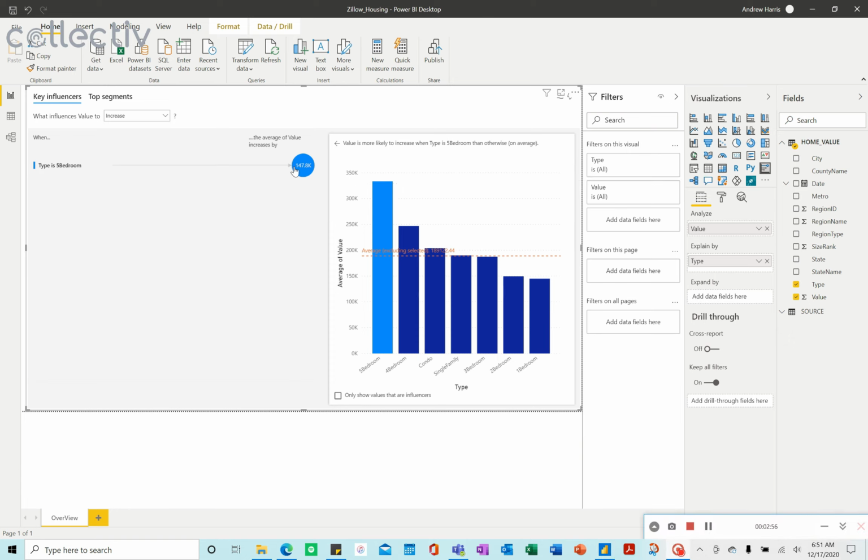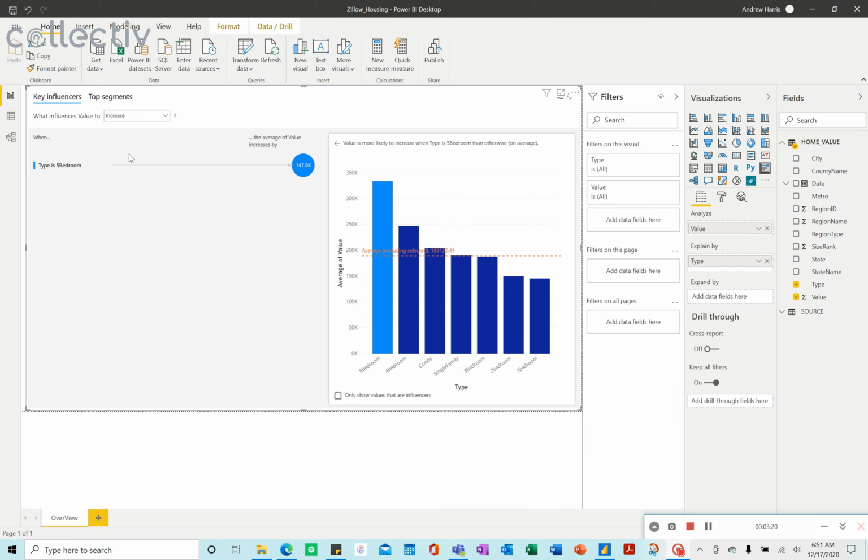So when a home is a 5-bedroom home, the average is $147,000 more compared to other home types, and this influencer contains approximately 14% of the total sample size.